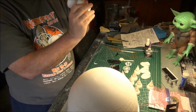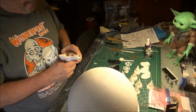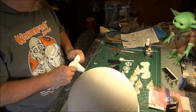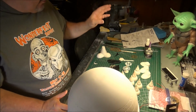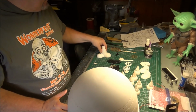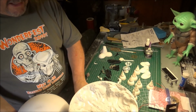And I might even want to go back in with a little bit of epoxy sculpt on the inside and fill that back in. And it's old school resin cast, no 3D printed nonsense here. There are quite a few laser cut acrylic pieces, which is good because for the landing gear particularly, you need the extra strength.